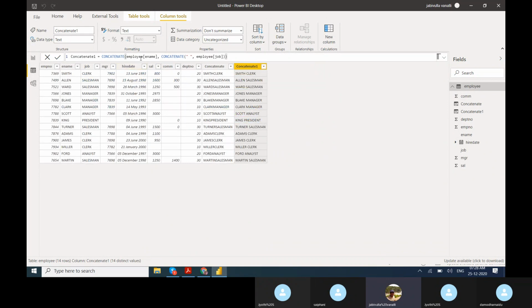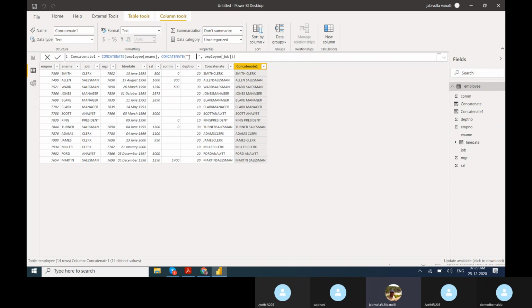Now see. So what I did, concatenate employee name, and again I took concatenate in double quotes. So why double quotes? It's a text, it's a string, right? So in double quotes I mentioned space.